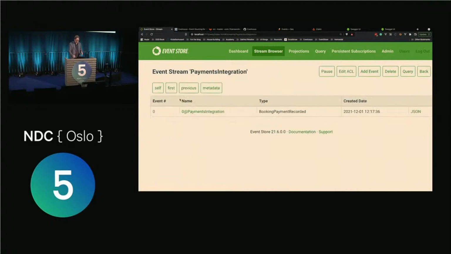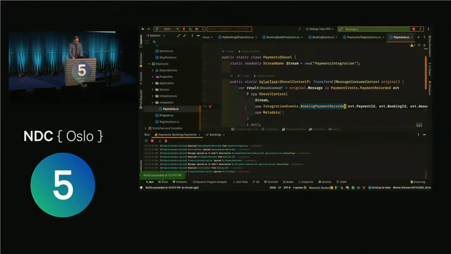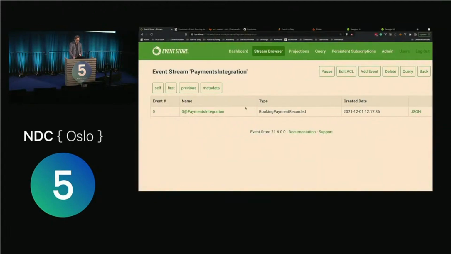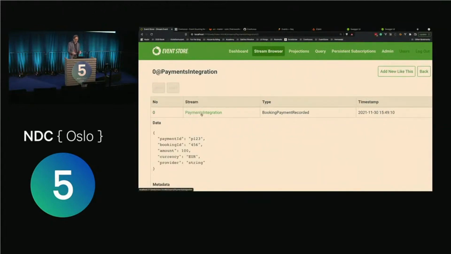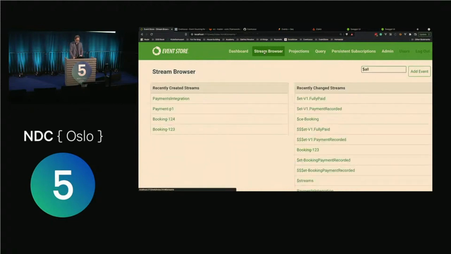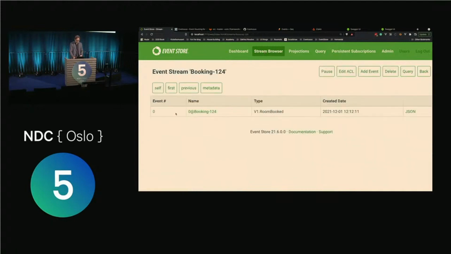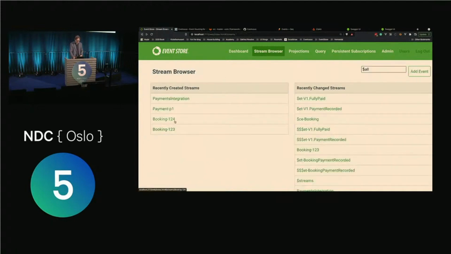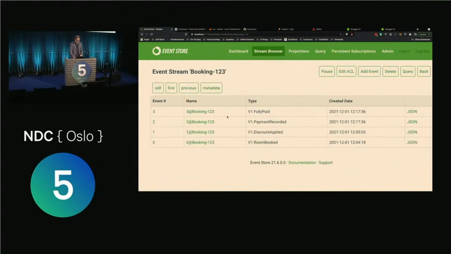And then my shovel, using that function, which I just showed you, this small one, produced a new event in the integration stream, or topic in PubSub or RabbitMQ exchange, conveying this information to the outside. And when this is handled in the booking context, it receives it. Where was it? Here. And then it says, I recorded the payment inside my booking, and because the amount dropped to 0, I marked this booking as fully paid.